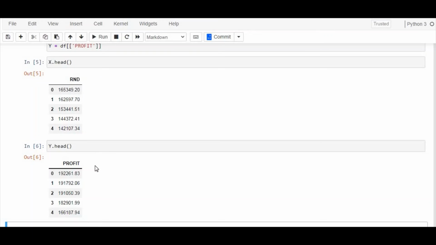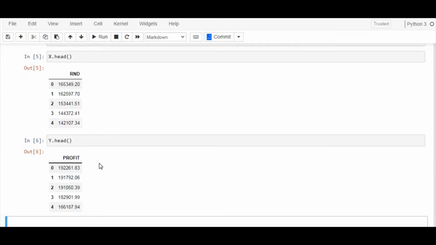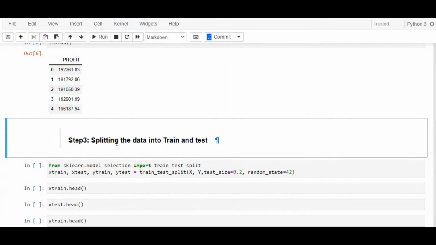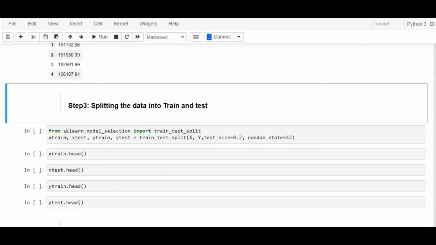Now we will move to the third step, which is splitting the data. So here you can see splitting the data into training and testing. For saving time, I have already written this code.